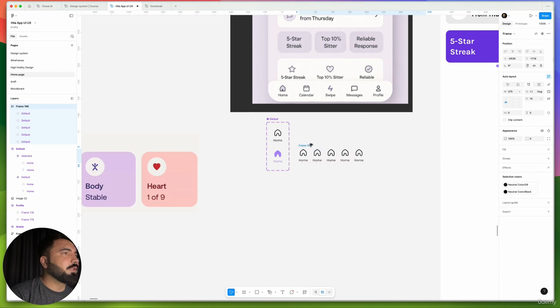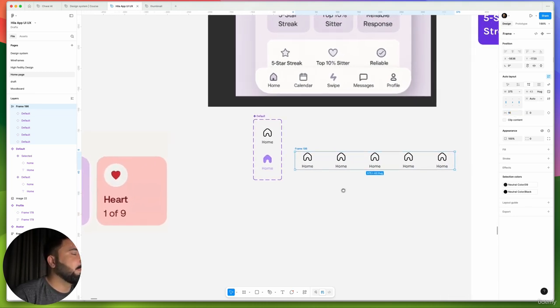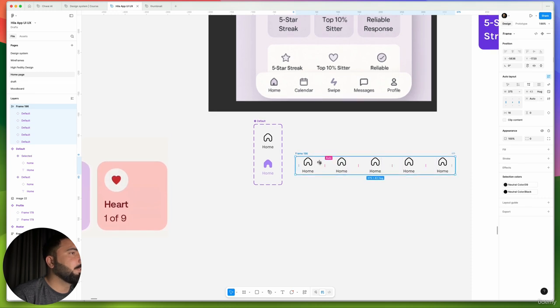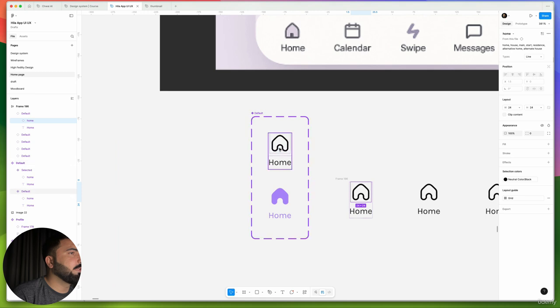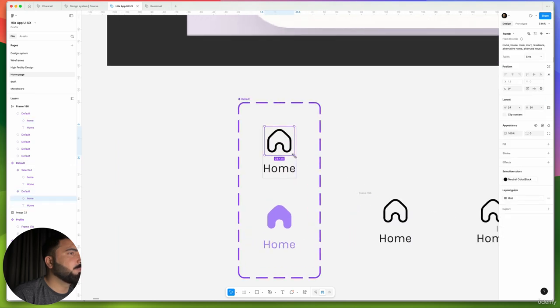All right, now what I can do here is I will align everything like this, and from left to right I will give it 16 pixel. Perfect. Now another thing that I can do here is this is 24 pixel, right? So I will increase the size to 32.